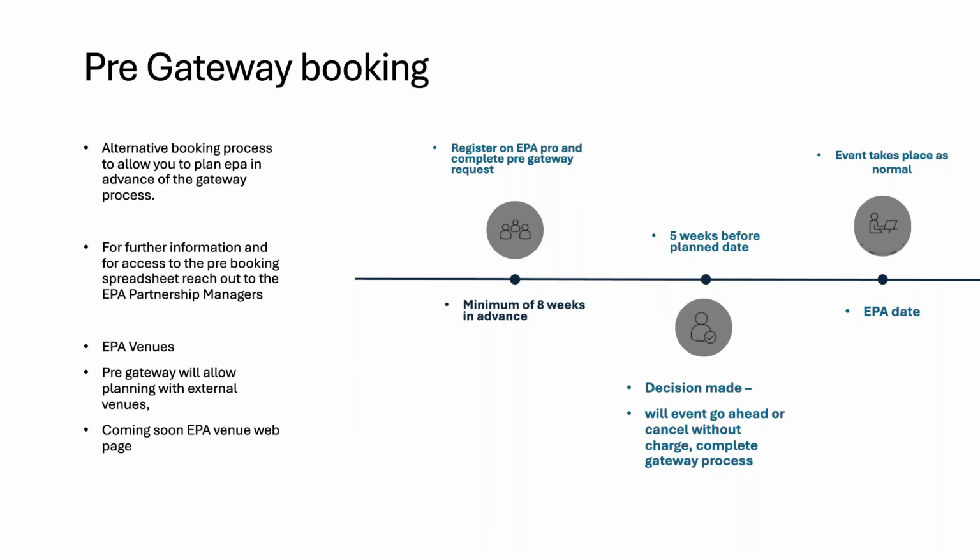But it's a really good way to be planned in advance, especially if you know you've got particular times when your EPA bays are ready. You might want to use the college breaks as an example. You could be planning now. I think you've missed the opportunity to use it for your October break, but certainly for February half term, you could be planning now for who's going to take endpoint assessment and what dates they're going to go through, and start planning Easter. So it's a really good tool to use to be really planned.